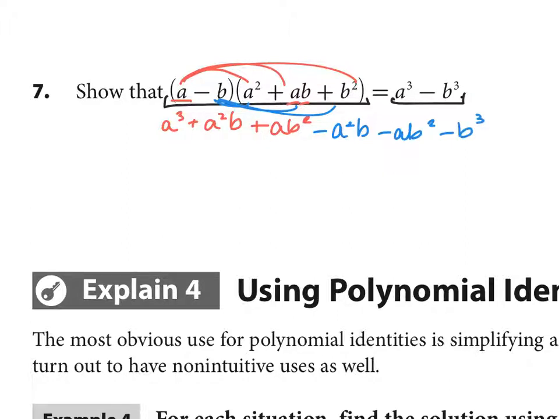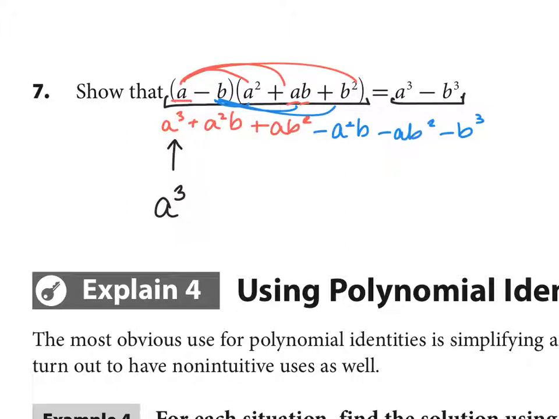And now, again, we're just trying to show that this is true. And since we have a and b, there's not really a standard form here, so we just want to combine any like terms that we can. So a to the 3rd, that's the only a with an exponent 3 that's by itself, so that's going to give me a to the 3rd. All right, and then notice that I have quite a few that look the same. I've got a squared b, ab squared, -a squared b, and -ab squared. I can only combine ones that have the exact same exponent on the same variables.